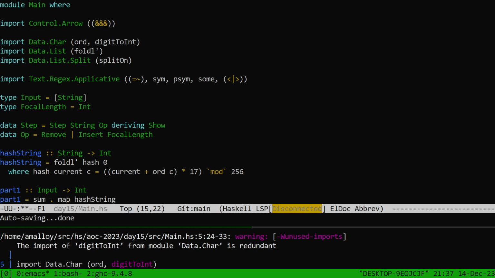I keep forgetting how we figure out what the... We hash just the label to figure out where it goes, right? Yeah. So we can never have two different lenses with the same label in different boxes, because the label tells us uniquely which box it goes into.